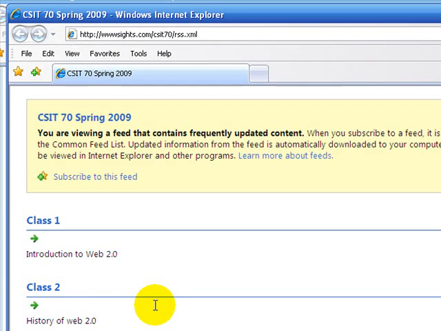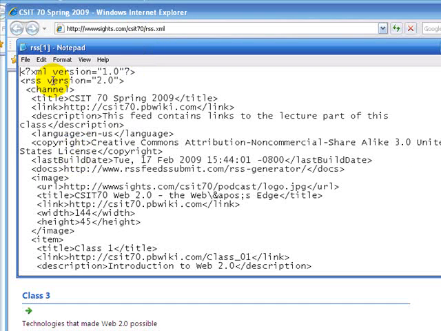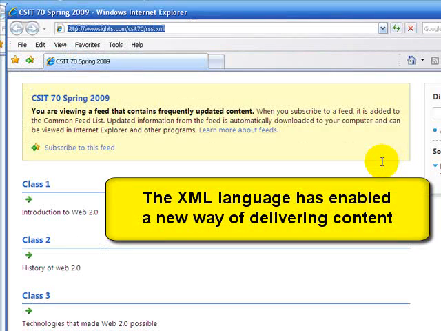Just like with a web page, you see the output. So if you go to the view menu and click on source, then we see our XML. And from the third class, we talked about XML, and look how it has changed the way we can use the internet and how we can receive information using a feed.